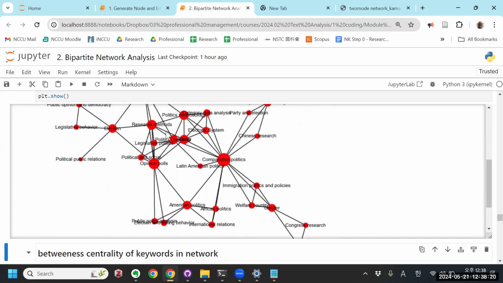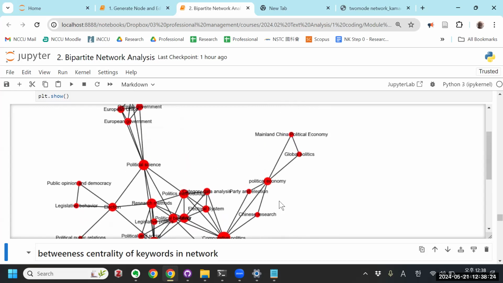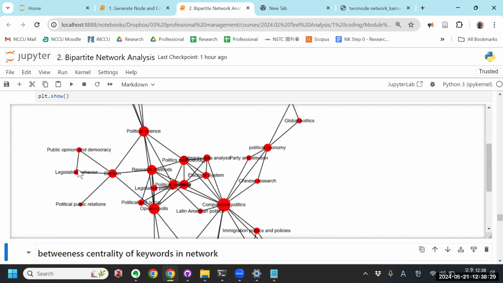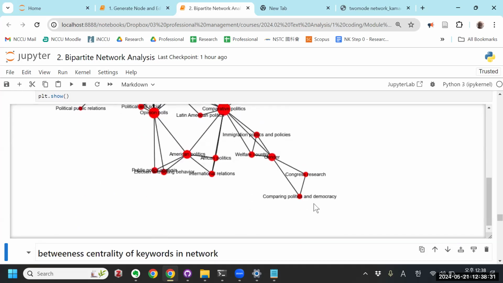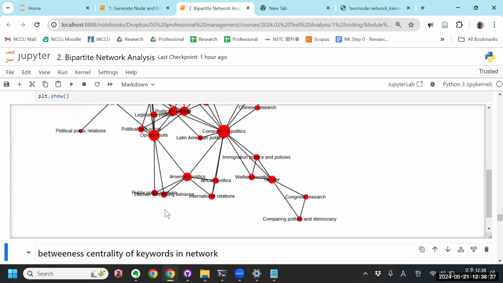These are the big, most popular ones. And then you have smaller nodes out on the periphery. Gender is relatively big in this cluster, right? American politics is big in this cluster.